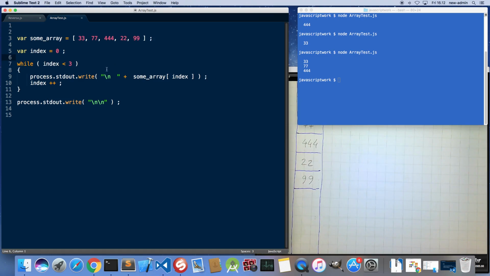And so for that reason the last index that is used is index value 2, which is the index of the third element of the array. And for that reason this loop then prints 3 elements. And if I would put here value 5, it will then print 5 elements.